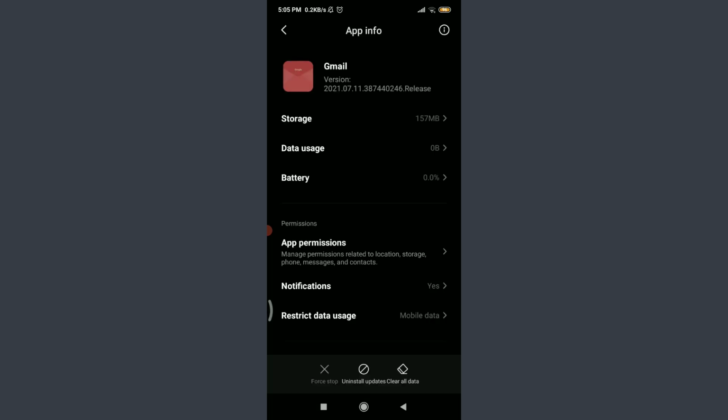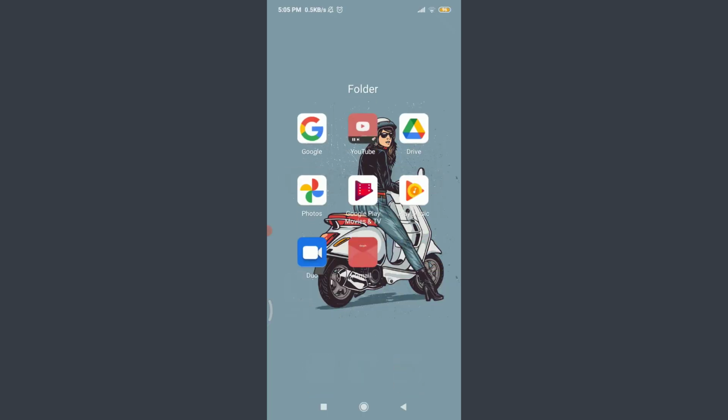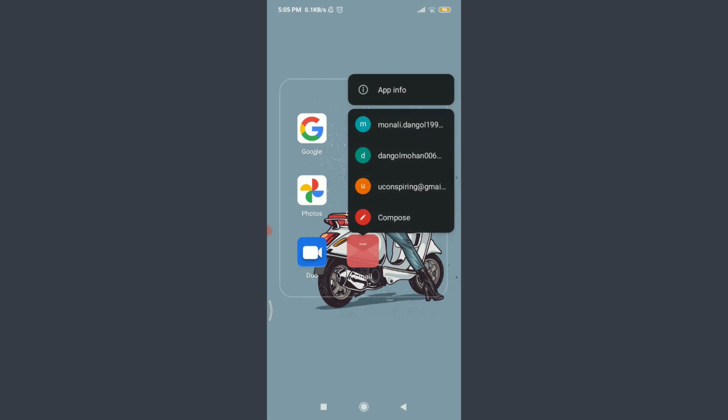Just by doing it, you have successfully removed all of the unrequired filthy chunks related to Gmail, which helps you start it in a fresh way and makes your app really fresh. So make sure to clear all of the cache so that you can fix your login error if this was the problem.